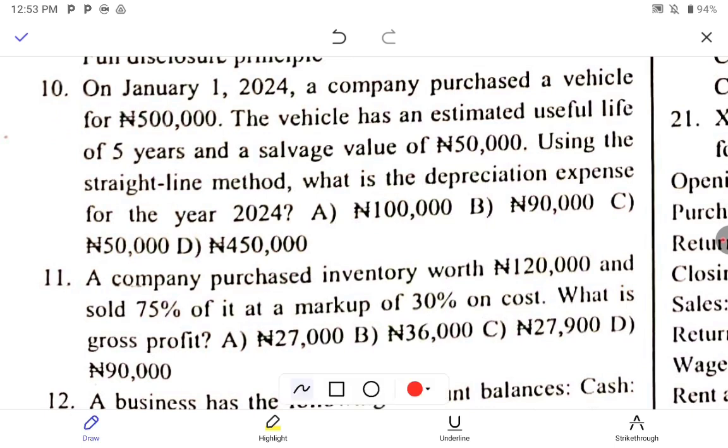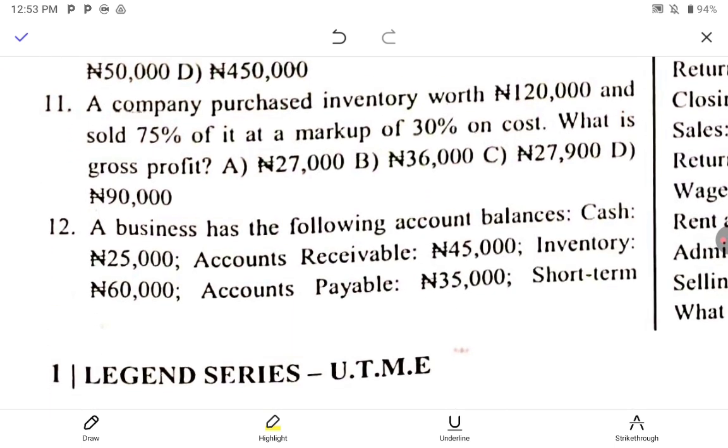The correct option to question 10 is option B. So let's move to question 11. The correct option to question 11 is option A.